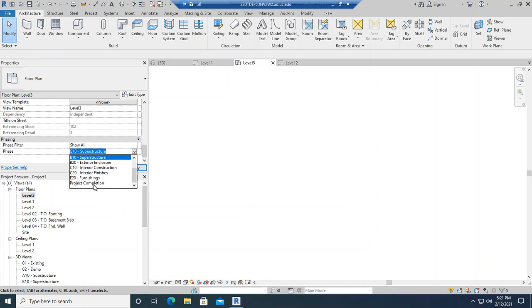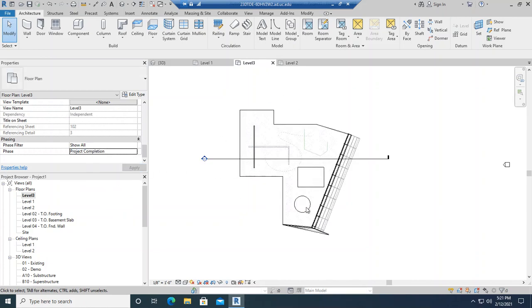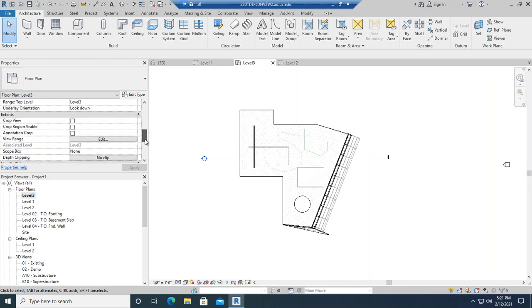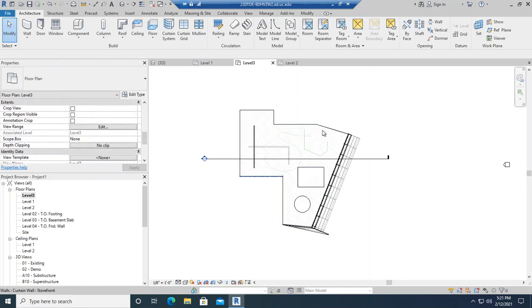So now I will just do project completion, it will show up, right? So it's nothing to do with the visibility graph. It's nothing to do with the view range. All right, so that's mystery solved.